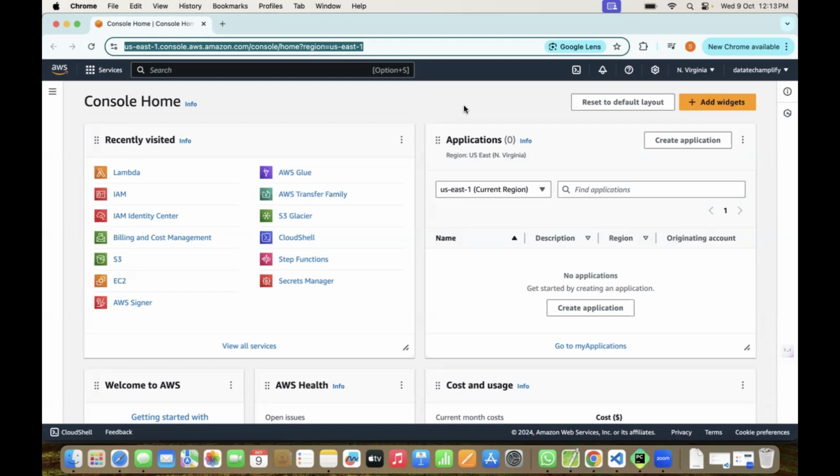In this video we are going to discuss how we can create a Lambda function from PyCharm. Earlier we saw how to create a Lambda function from the AWS console itself. We created a Lambda function directly from the console and executed it, and it was successfully executed. But today we are going to create a Lambda function in the PyCharm IDE tool.